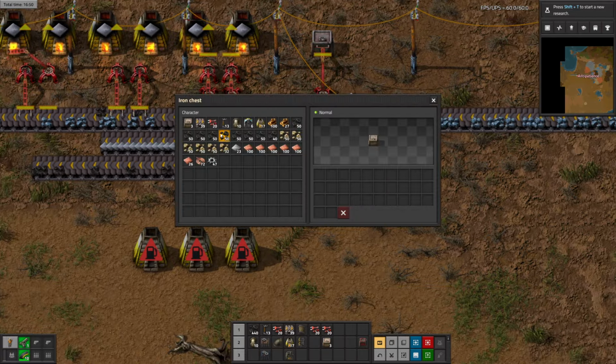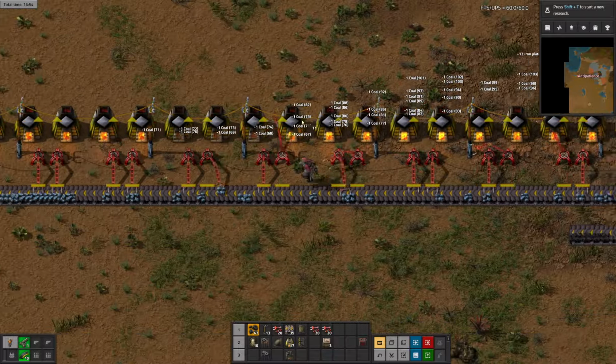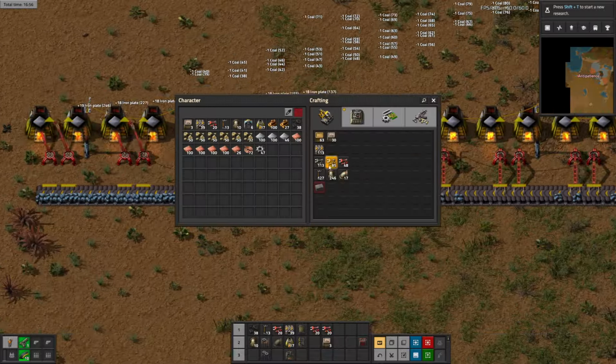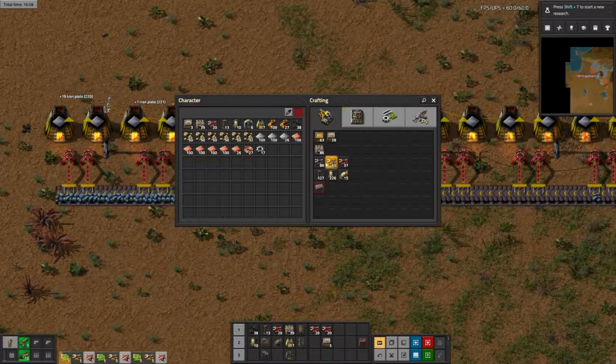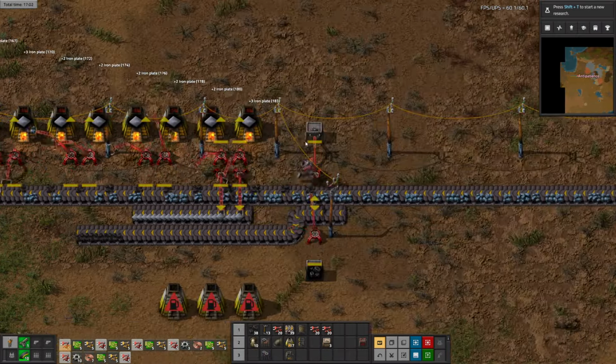I put them all in the wrong one. There we go. Cool, we have iron now. You know, I keep accidentally trying to craft inserters, but I guess it's not the end of the world if we do, because we need them.